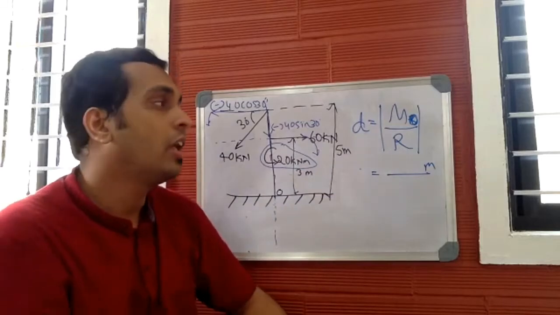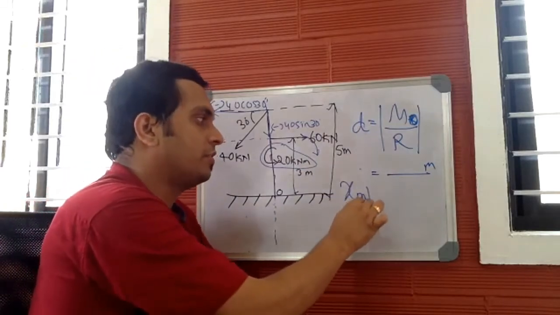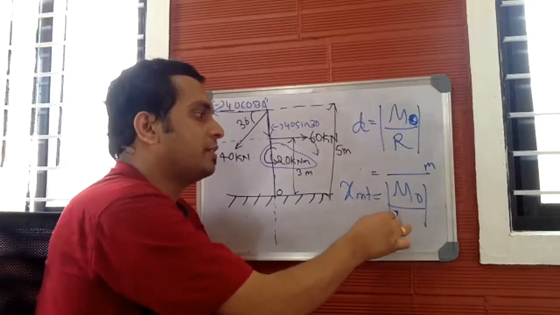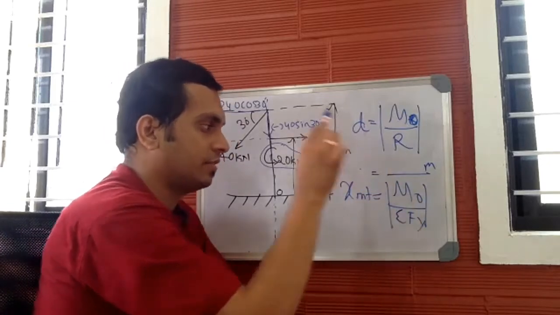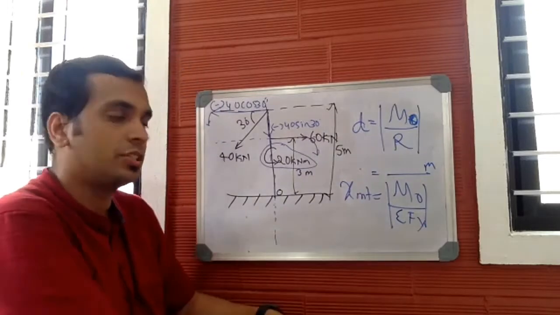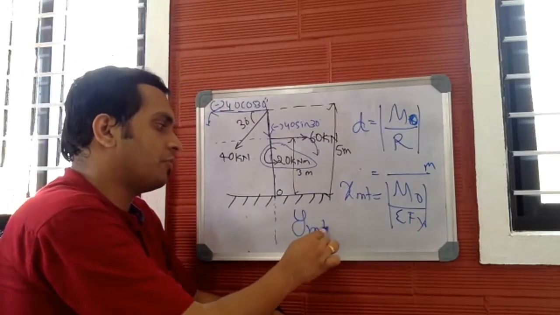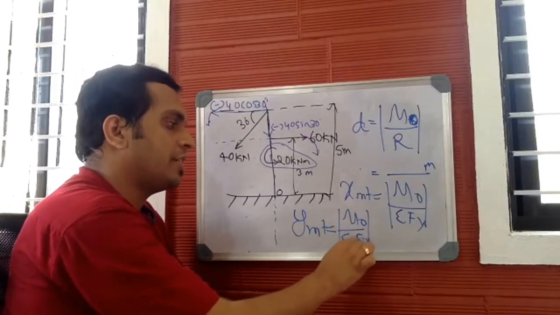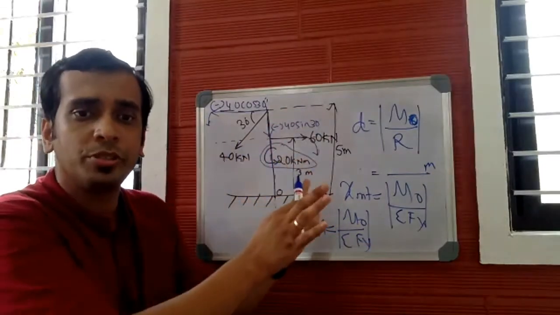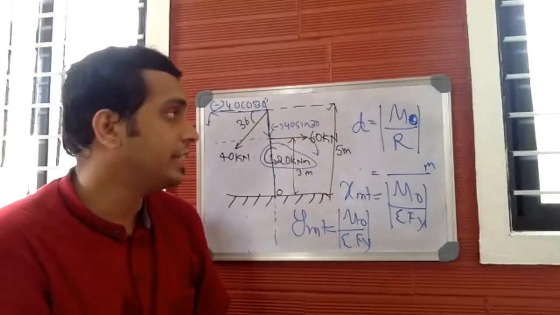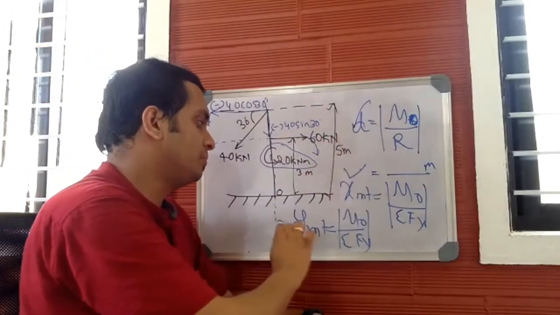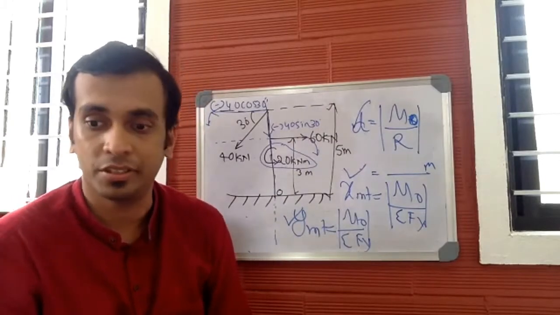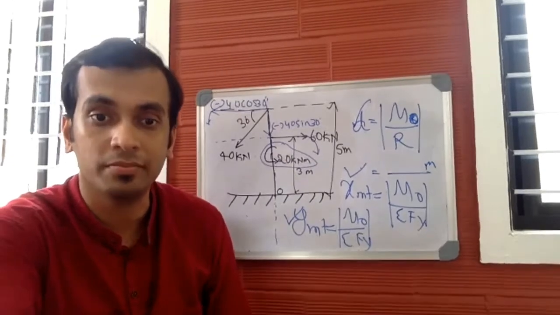So distance. And x-intercept. X-intercept is the absolute value of moment about reference point O divided by summation of F_y, by direct substitution. And y-intercept is the absolute value of moment about reference point divided by summation of F_x. You know all of these values. Just substitute it in these formulae and get the value of the x-intercept and y-intercept. Hope the problem is clear. Hope the steps are clear to solve the numerical.